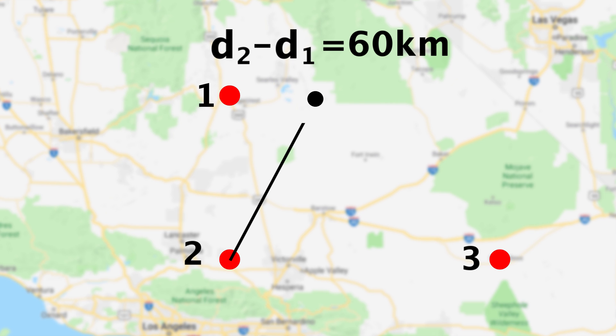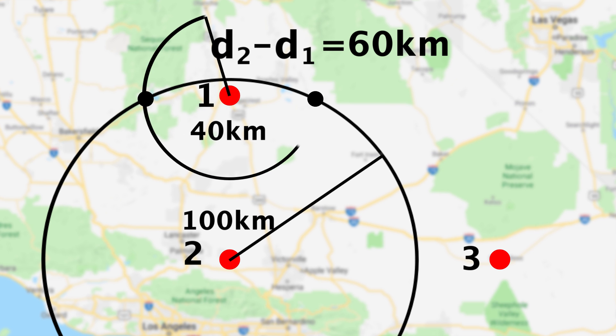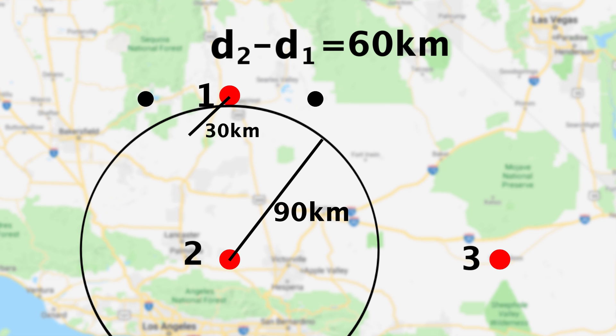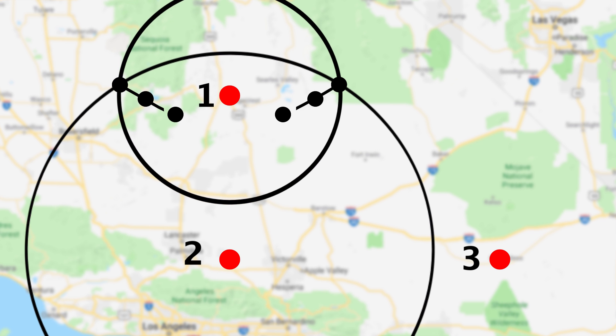So if maybe this point is 100 kilometers from point 2 and 40 kilometers from point 1, that's a potential spot for the treasure since the difference in distances is 60. And that automatically means this is a potential spot as well, just due to symmetry. To find all potential spots, I randomly select two numbers — like 100 and 40 — that subtract to 60, then find all points at those distances from each focus. We can pick just about any two numbers that subtract to 60, like 90 and 30, make circles of those radii, and find intersections. We can keep slowly increasing each circle's radius at the same rate to keep that difference at 60.